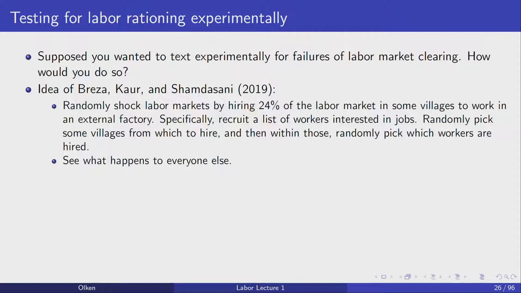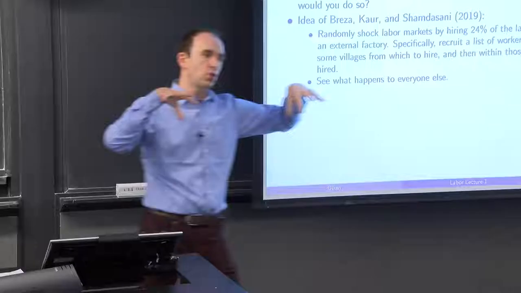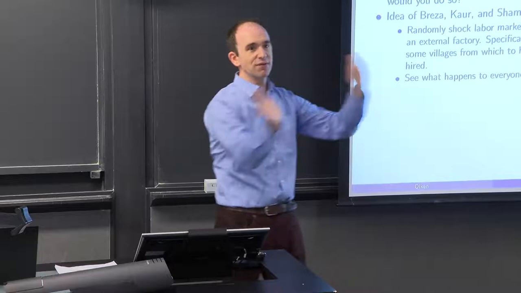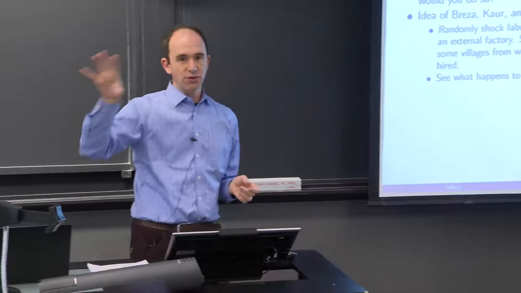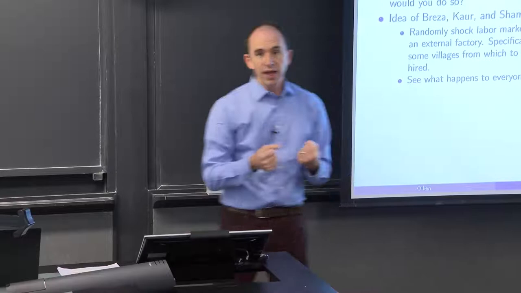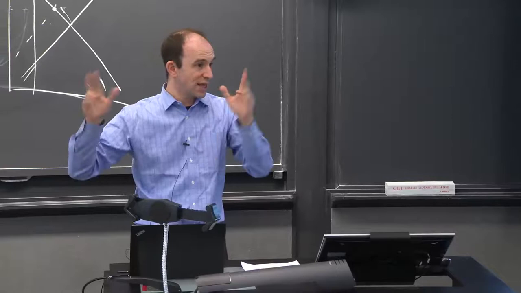And the point that I want to make is, because they recruited this list ex ante before they randomize, they know who is in the spillover sample in both treatment and control villages identically. Because step one is I split the villages into, say, this half of the villages, if you're a treatment area, we're going to give you factory work. This half, we're not going to give you factory work, right? And we know who you are because you identify yourself beforehand. And then when I randomize you into the experiment later on, it's totally okay for me to look at this set of people in control and treatment areas as the rest of the labor market, because I identified them identically in treatment and control areas.